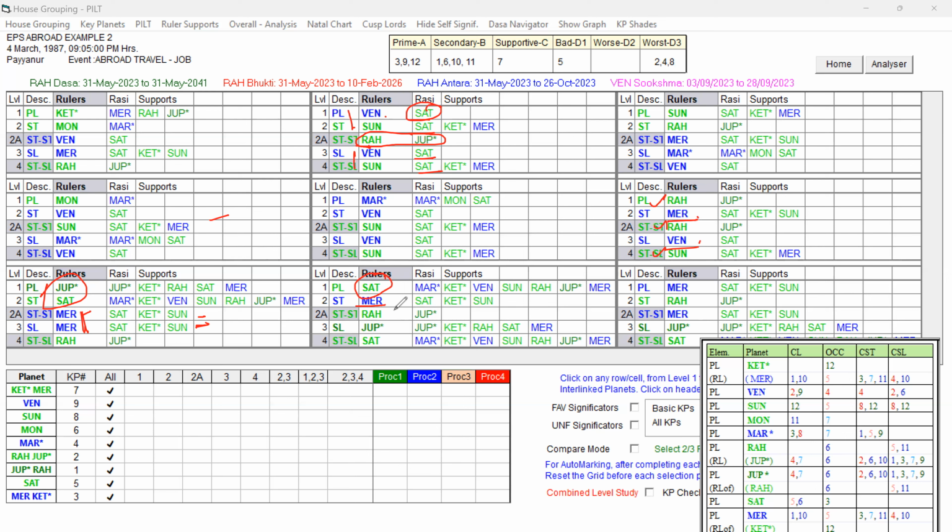It is indicating some weakness, but the Star Lord of the Star Lord is Rahu, Jupiter, the other key planets, and Jupiter itself is playing a role here at the sub level. The strong favorable key planet, which is missing as a direct ruler, that Jupiter, is playing a role here in the sublord, and it is also forming a ruler link to the star level. And the Star Lord of the Star Lord is also Rahu, Jupiter. So Saturn is a good key planet, and the 5th Lord, 6th Lord is occupying the 3rd house.